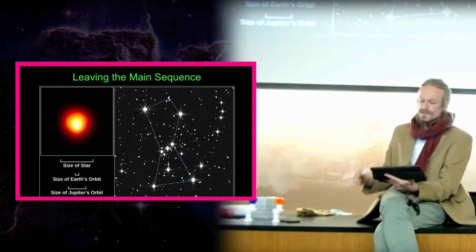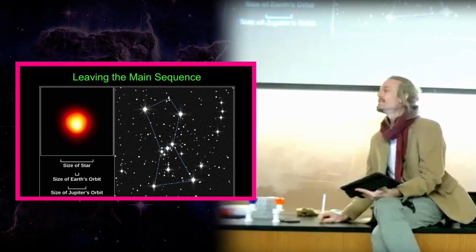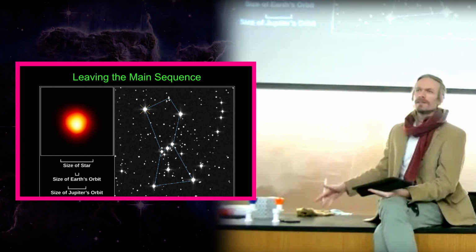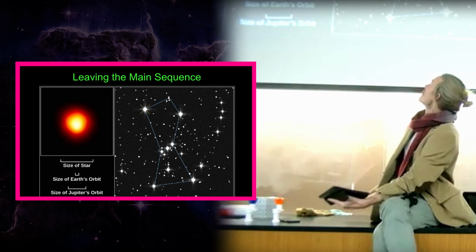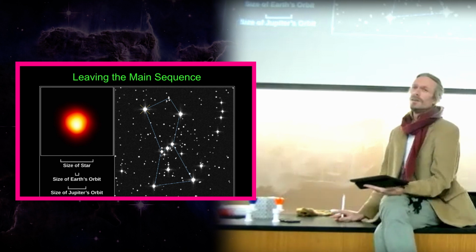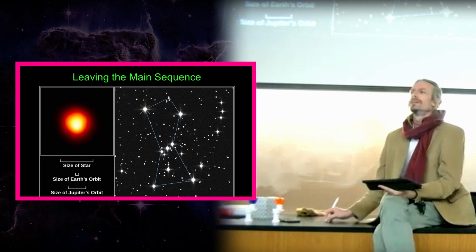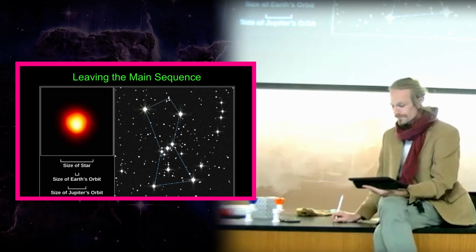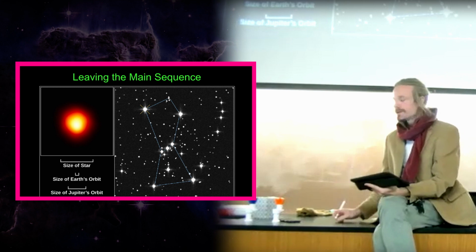There's a nice red supergiant that you can check out in the night sky. I recommend that you all do it. Back to our favorite constellation, the hero, Orion. If you check out Orion's shoulder in the upper left-hand corner, you will find the supergiant Betelgeuse. And Betelgeuse, first of all, it's enormous.